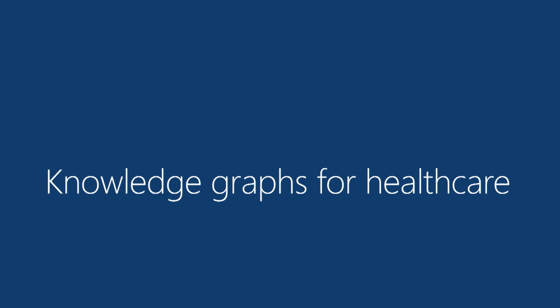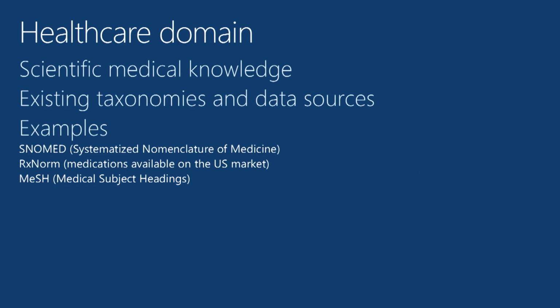All right, third graph. This will be knowledge graphs for healthcare. So I talked about social data, Twitter. Most folks here are familiar, as well as with e-commerce, Amazon. But this is a different beast. Why? Because there's very strong scientific medical knowledge out there. There are a lot of existing taxonomies and data sources available for this.